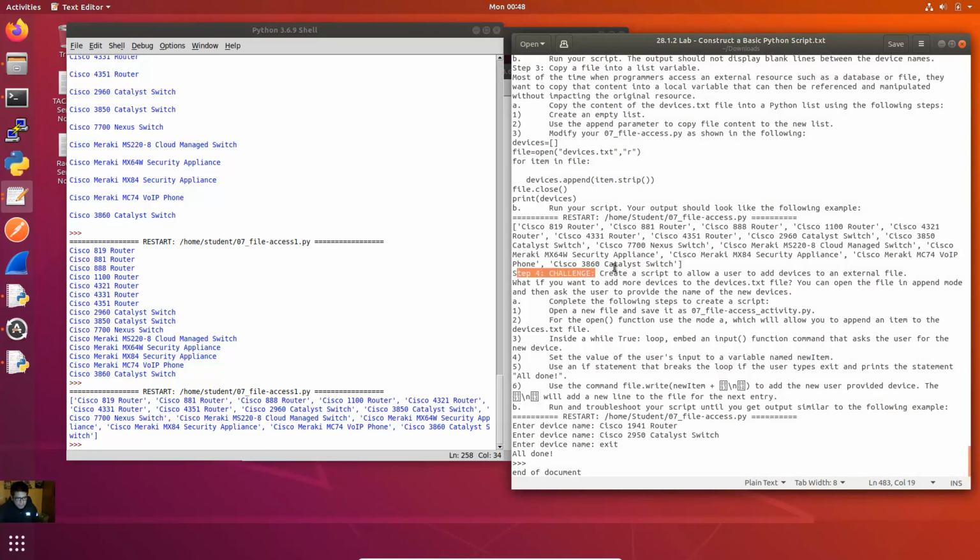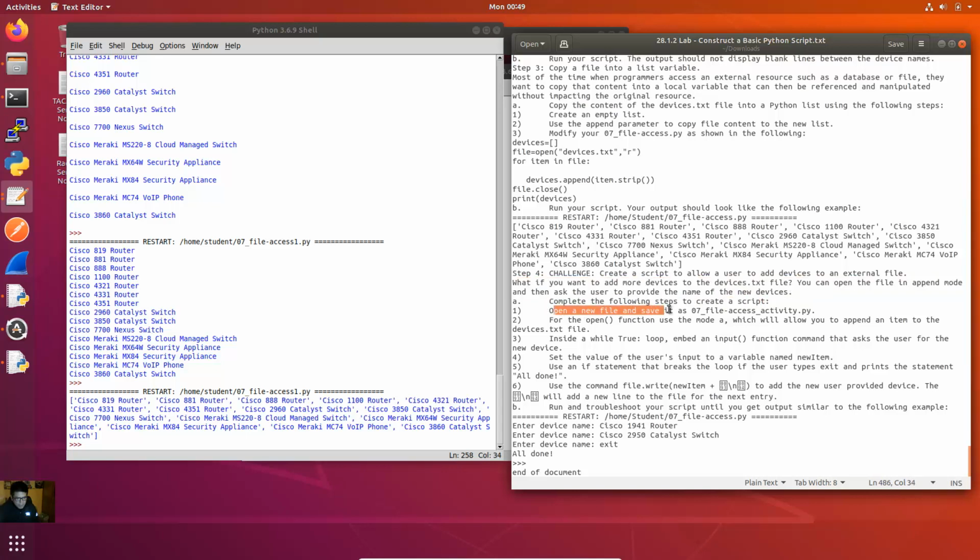Step 4, challenge. Create a script to allow a user to add devices to an external file. If you want to add more devices to the devices.txt file, you can open the file in append mode and then ask the user to provide the name of the new devices. Complete the following steps to create the script.